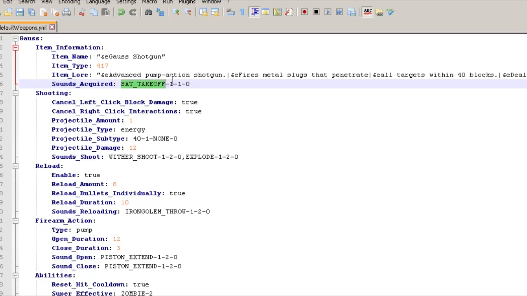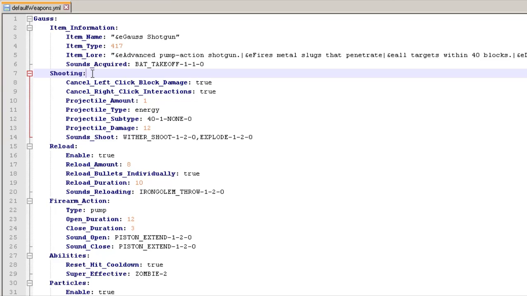And then the next section is the volume. So this is 0 to 1. If it gets greater than 1, that's a range, so people will be able to hear it outside of that player. And then your pitch is basically, is it going to be high or low? That goes between 0 and 2. And then your delay in ticks, which this is 0. There's no delay in that.